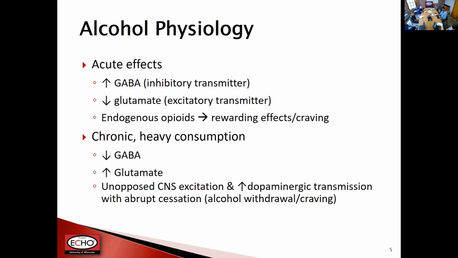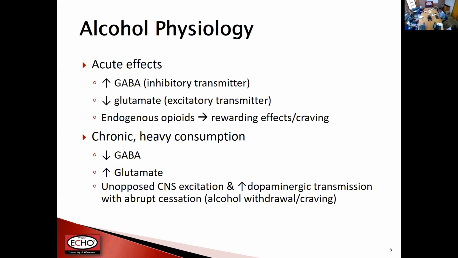So in perhaps somewhat simplified version, but I think one that helps get us to some understanding around what works here, this is a brief bit about the physiology and action of alcohol. It achieves its subjective effects through a GABAergic mechanism and is a depressant. GABA is a primary inhibitory central nervous system transmitter.